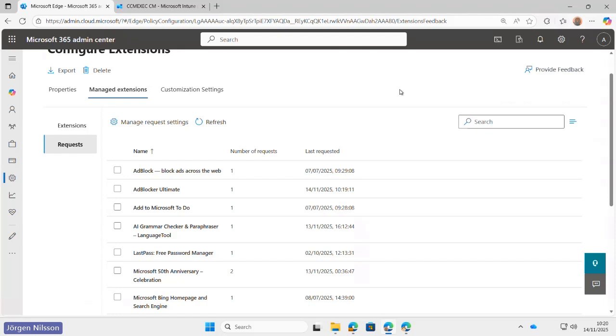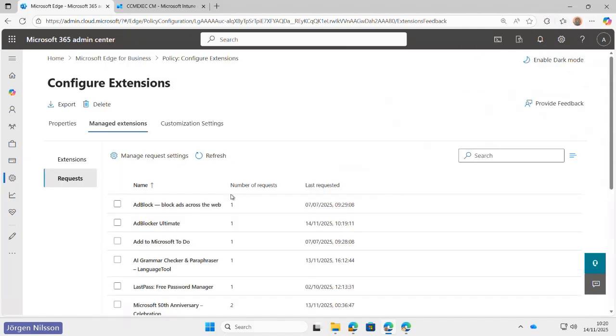So I actually get the notification as well. And I think this is a much better way of managing this than just blocking the user, without a doubt. So it's a much better user experience, and we are still in control.